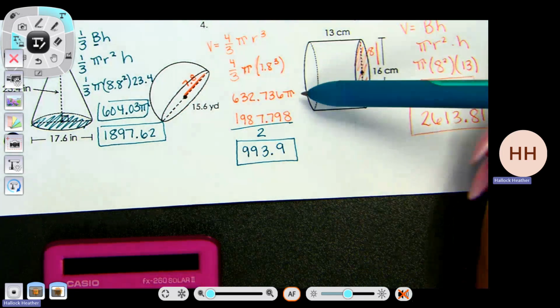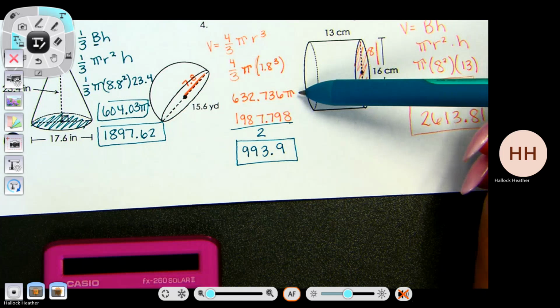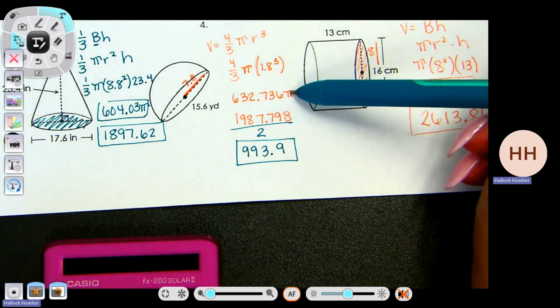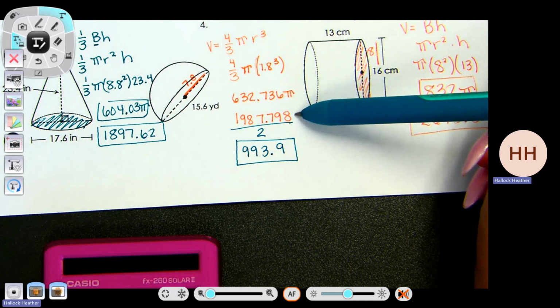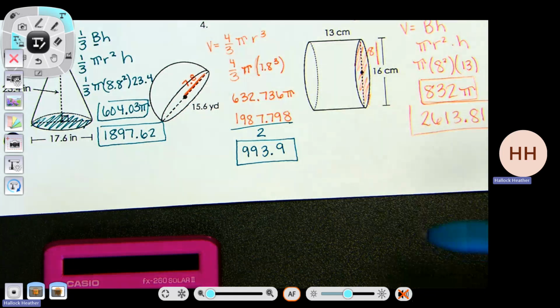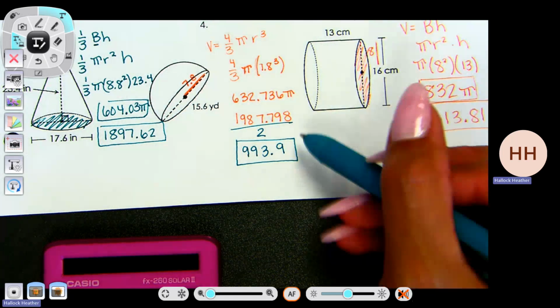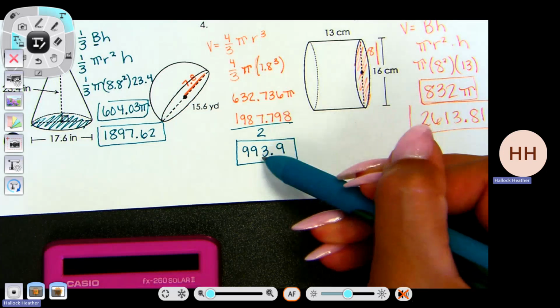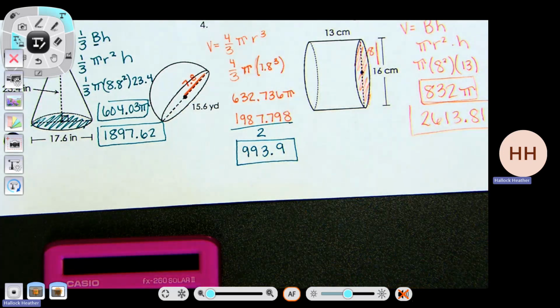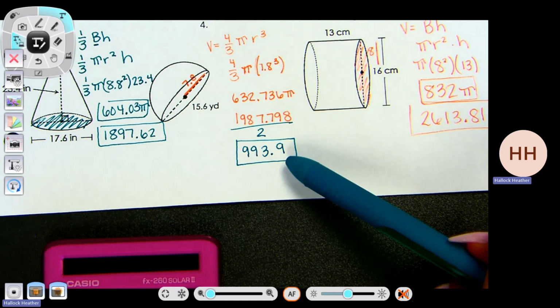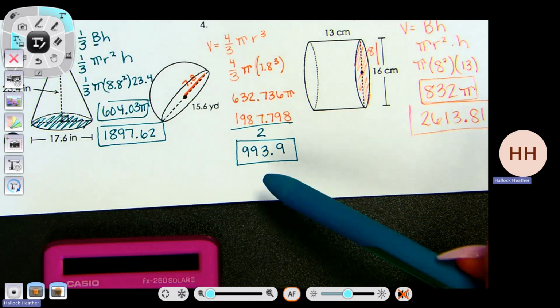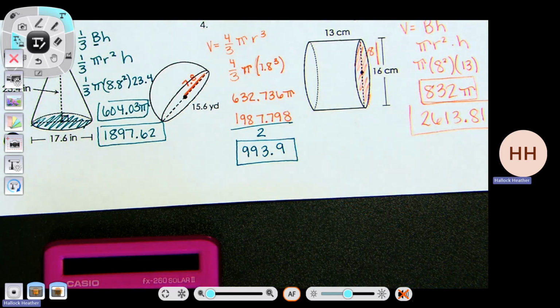Did you get this part? So then you multiply by pi button. Did you get this part? So now divide by 2. So you may have written it down. And if you round here, then divide by 2, then you're rounding again. That's why it's off. Yeah. So right here, you put 0.4 instead of 0.9. That's why you just want to keep it all in the calculator till the very end.